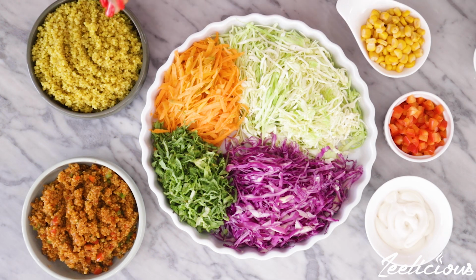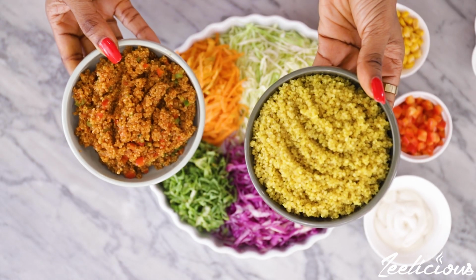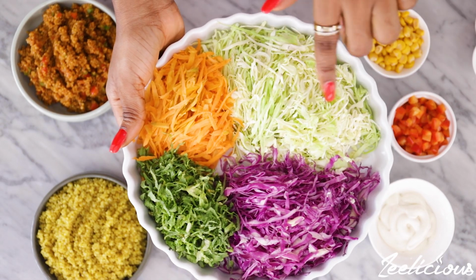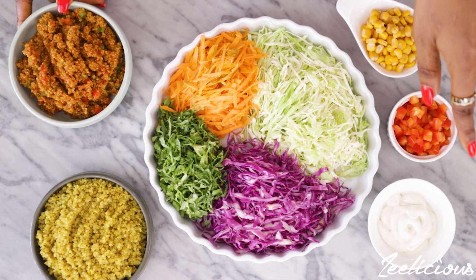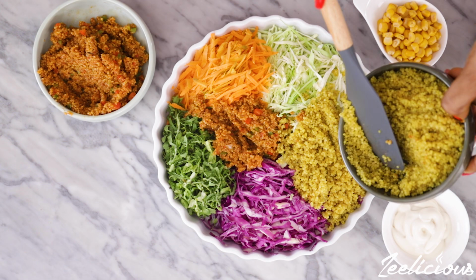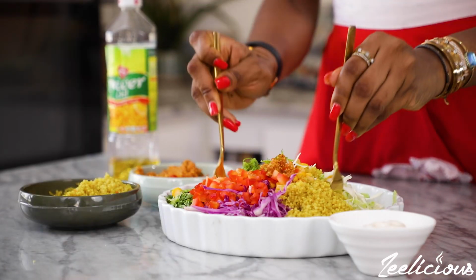And finally, the quinoa salad is one of my absolute favorite ones, and it's pretty simple to put it together. For this, you can either use the jollof quinoa or the pre-cooked seasoned quinoa and your veggies of choice. For today, I'm using some white and purple cabbage, some carrots, lettuce, sweet corn, bell peppers, and of course some mayo. I'm using both the jollof quinoa and the pre-cooked quinoa because why not? And I also proceed to add the other vegetables into the vegetable bowl, then toss everything together to combine.